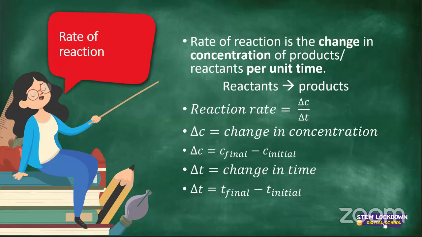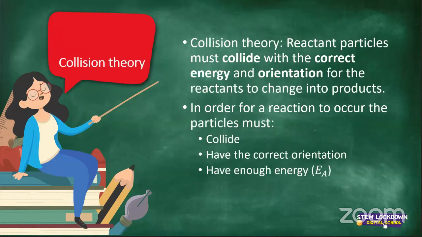So you start off with nothing and you end up getting a product. And the way we do it is we say it is the change in concentration over the change in time. So the little triangle delta means change, and that means that it is your final concentration minus your initial concentration. So just on that note, I'm going to explain concentration again later on because it might become a bit difficult sometimes. But first, let's look at the collision theory.